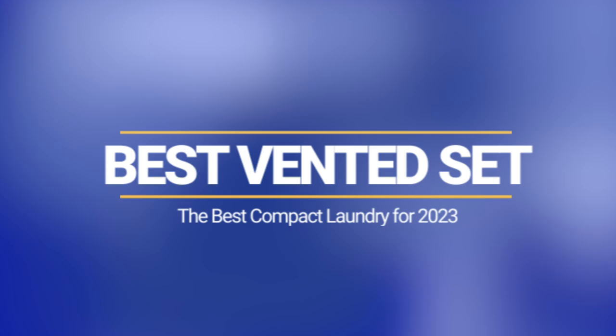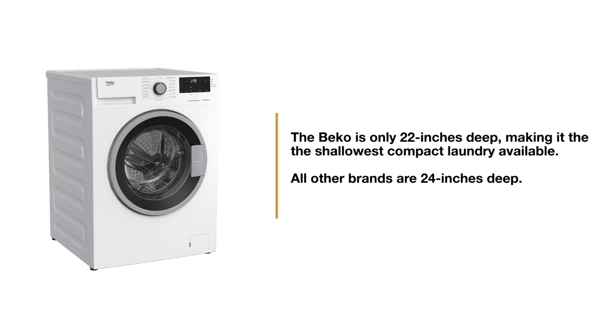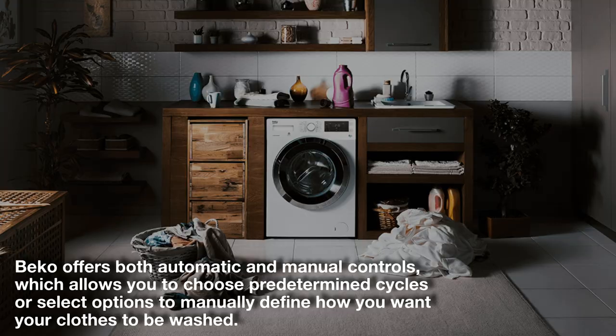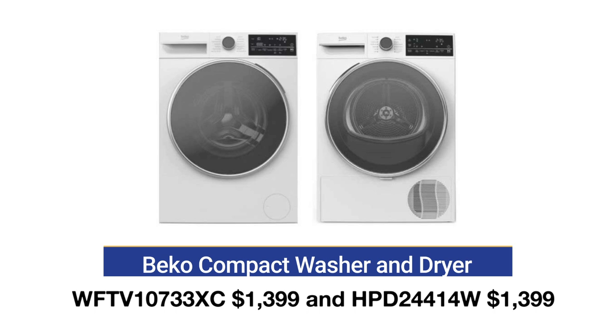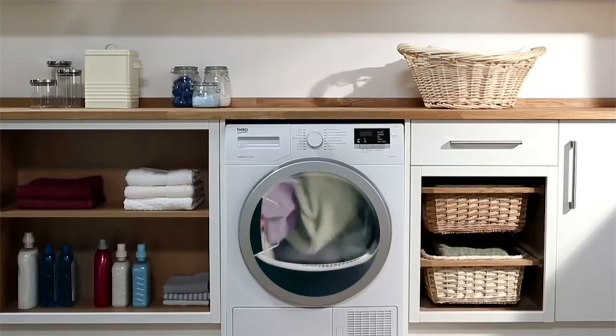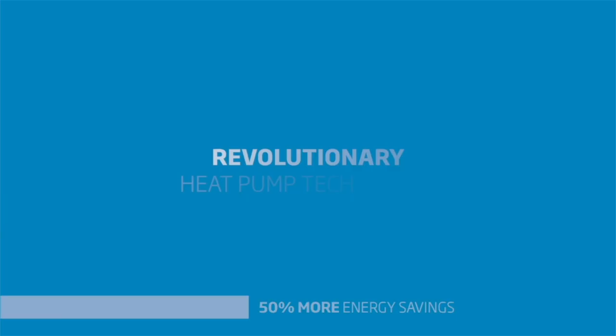Beko is one of your only vented options because it passed the UL containment requirements, unlike most vented brands, so it can easily replace existing full-size laundry. It also has a unique depth of only 22 inches compared to most at 24 inches — in tight spaces, that depth difference can make an enormous difference. Beko Compact Laundry features automatic and adjustable controls; your machine can adjust to customized wash and dry cycles or be manually selected for more customization. Beko is committed to green technology — their outer tubs are made out of reclaimed plastic from the ocean, and they've been marketing heat pump technology in the US longer than any other company under their subsidiary, Blomberg.